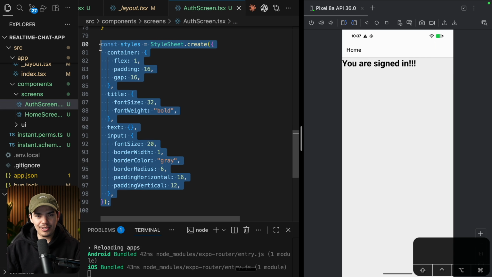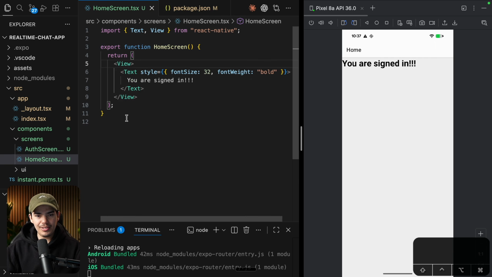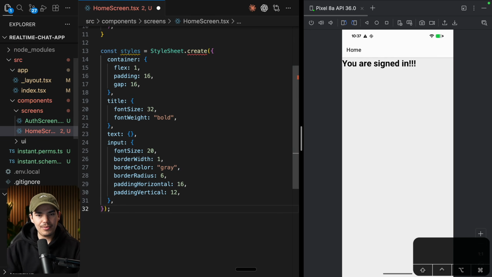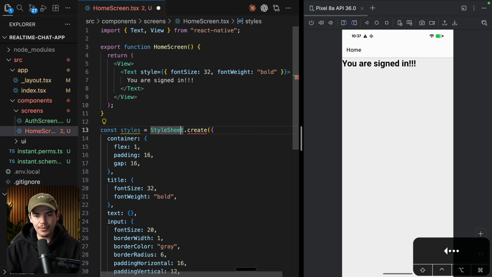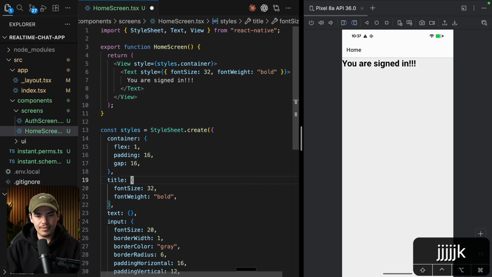I think just the container should be good. Let's close this, paste this in here. Close this as well. Let's import StyleSheet from React Native. And let's use the container. Nice. We can even use the title.